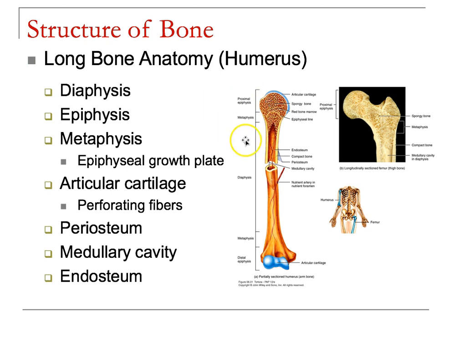Okay, and you can see that in these brackets, we actually tell you how to describe the location of the bone itself. So if this is an entire long bone, we break it up into epiphyses, both proximal and distal. We have metaphyses. Notice we're not telling you proximal or distal, but it should make sense. And then we have a diaphysis. So in other words, these are the heads of the bone, and this is the shaft of the bone, and this is the joining part, where you actually have this thing that's called an epiphyseal line. And that epiphyseal line is where we once had a growth plate inside this bone when it was a little bit less mature.